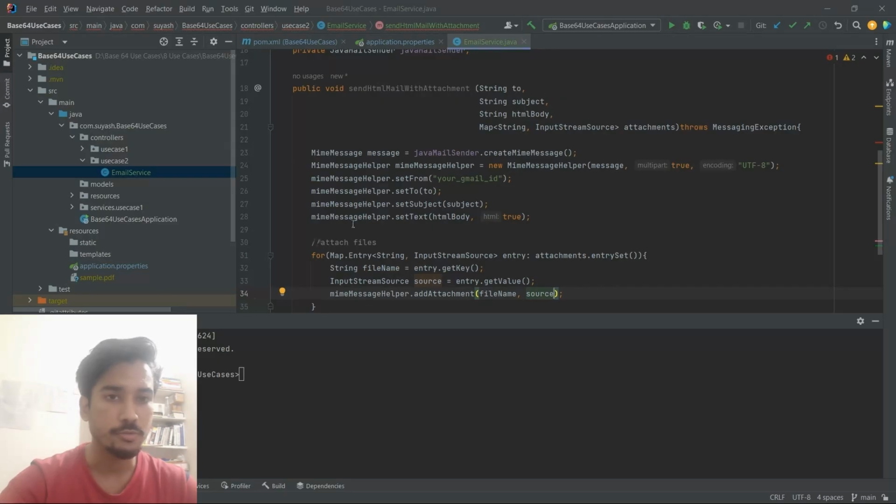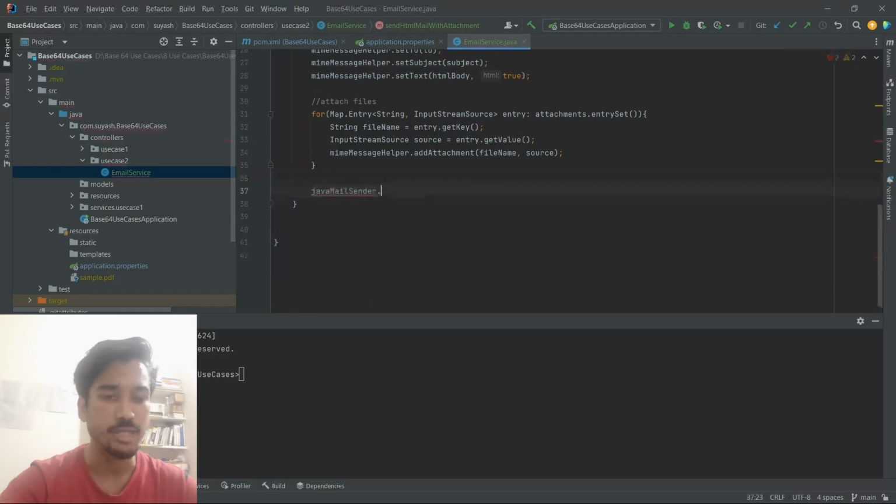After this for loop is done, we need to send this mail, so I'm going to use javaMailSender.send with the message. So this looks pretty much perfect. Now we need to create the API endpoint for it.